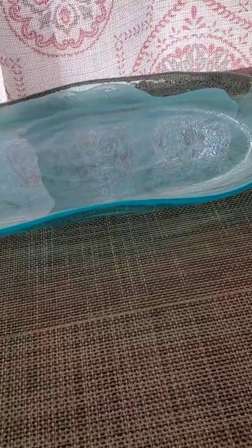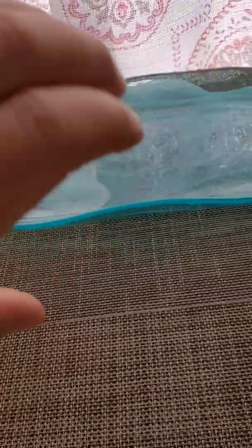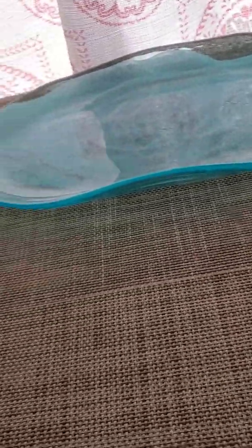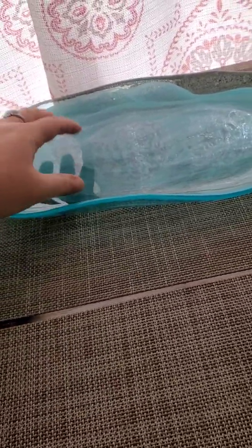But we did go into TJ Maxx, and I found some really good items that I really didn't know I needed at the time, and here they are. So I did pick up this platter because when you're making candles and you have your fragrance oils, you dump it in, there's always still oil kind of lingering around. So I like to set them on top of something so it doesn't get all over the tables. And plus this will be easy to wash, and especially for even the mixing sticks and everything, they can just go on this tray until I'm ready to clean up the entire table.